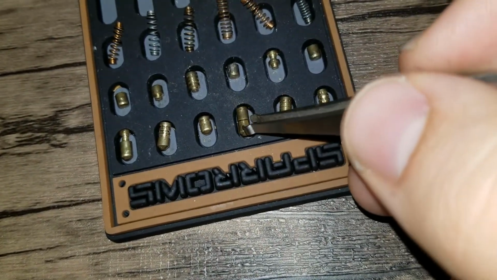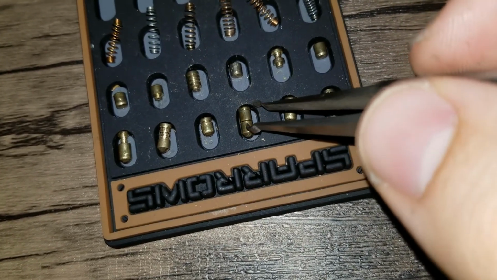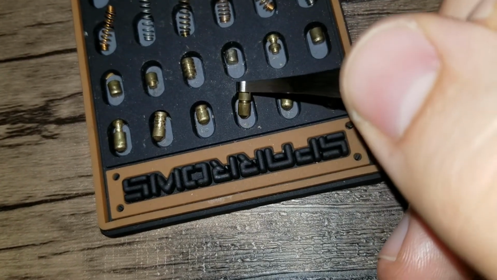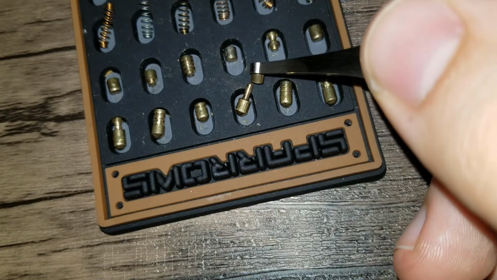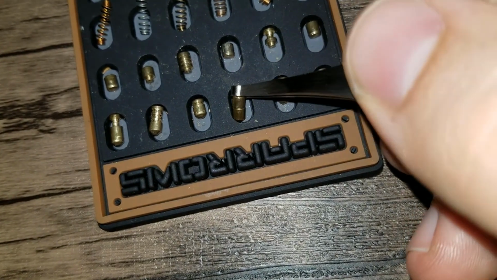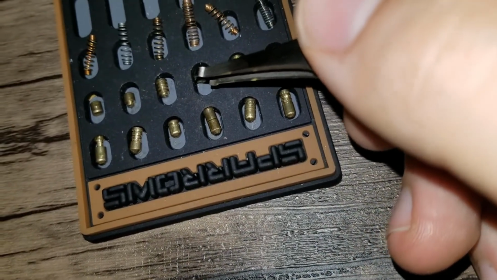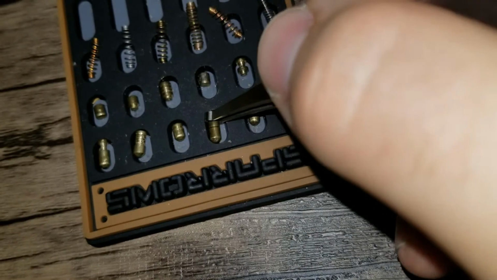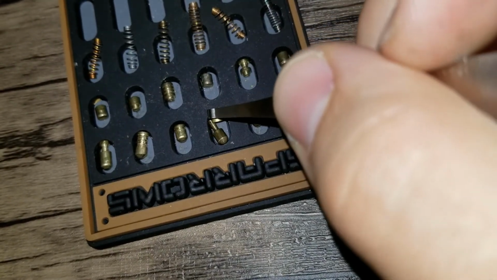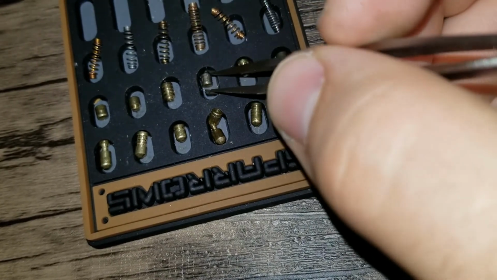Probably the coolest thing in this is this normal looking key pin with a kind of little serration at the top that also comes apart at the top. That's pretty crazy. I've just never really seen something like that before. I don't even know how you'd go about making that, but very intricate work on that.